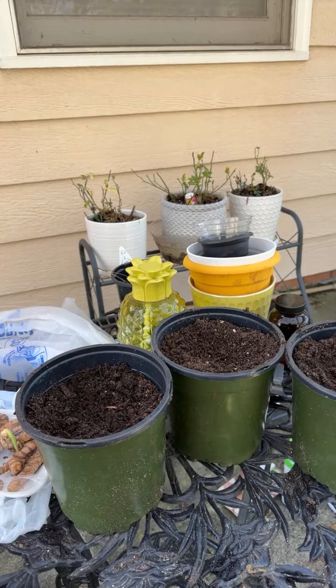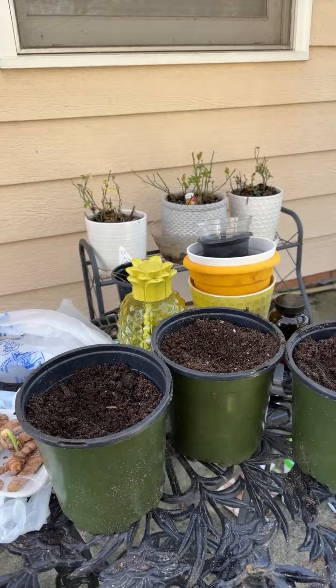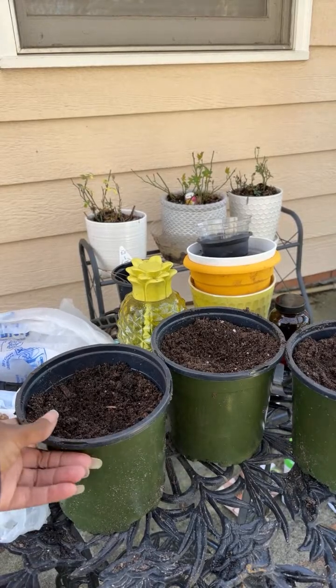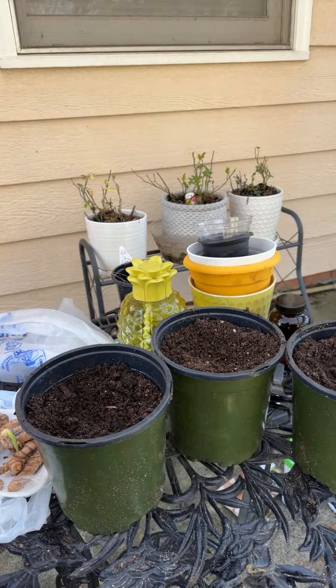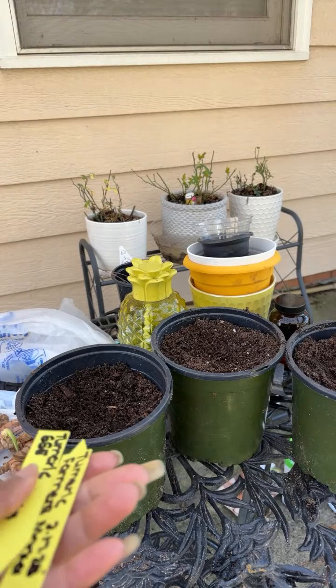And so I have 3 different types. I want to share with you the different types we're going to plant. Now I have these containers right here, but I'm going to take them inside, put them under the heating mat, and put them under the grow lights. I'm just doing everything outside right now. Y'all, I'm getting better, and I'm getting better because of you.